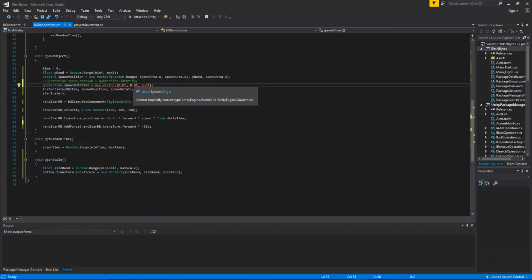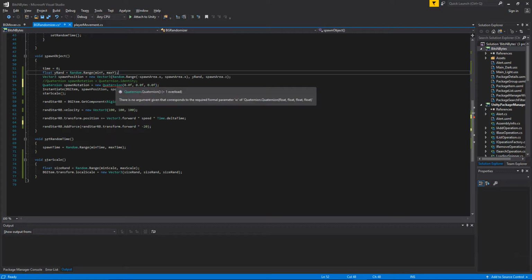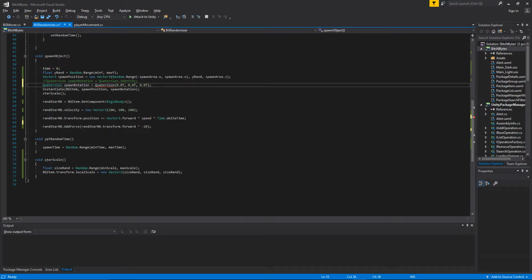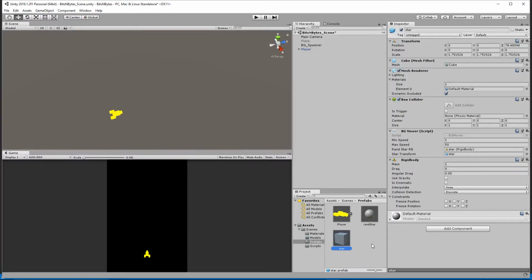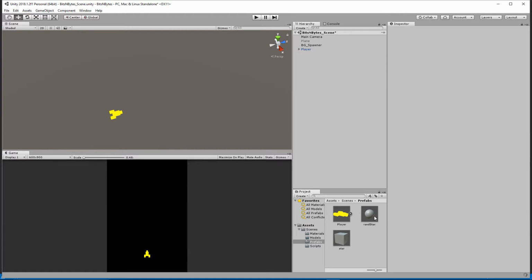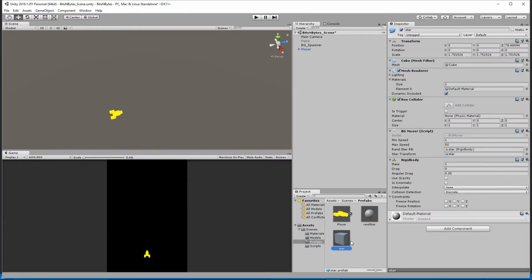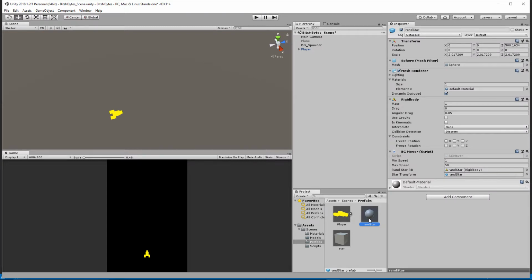Quaternion. Quaternion. Nope. You know what? I'm just gonna leave those for now. That's something that I'm going to try to come back to later before I publish something.